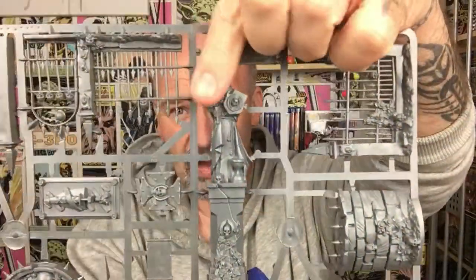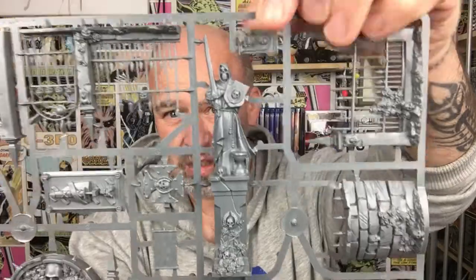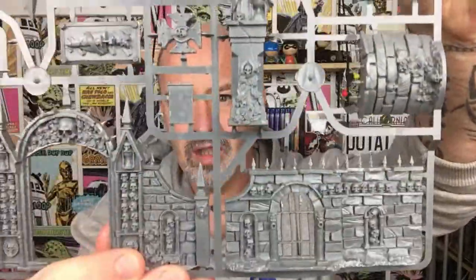So there's one sprue, and there's the other sprue. You can see here we have what looks like an ornamental statue, which will look really good to go on top of the plinth, and a couple more walls. So without further ado, I'm going to open the magazine, see the contents of this week, then I will do the models and finish off with a showcase.